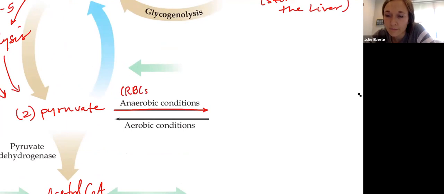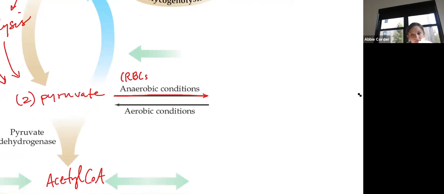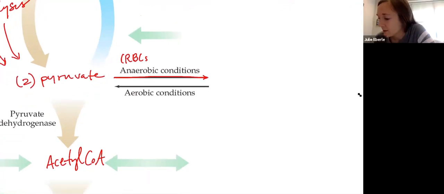They don't have mitochondria. So red blood cells, I mean, they're cells just like any other cells, but they don't have the energy powerhouse, the mitochondria, to create ATP. So they still have to obtain ATP to run cellular functions. So they do it through this mechanism right here. They turn pyruvate into, what's the end product if we're gonna oxidize pyruvate? It becomes lactate. Sorry, we actually reduce it here. We oxidize it to acetyl-CoA. It becomes lactate.